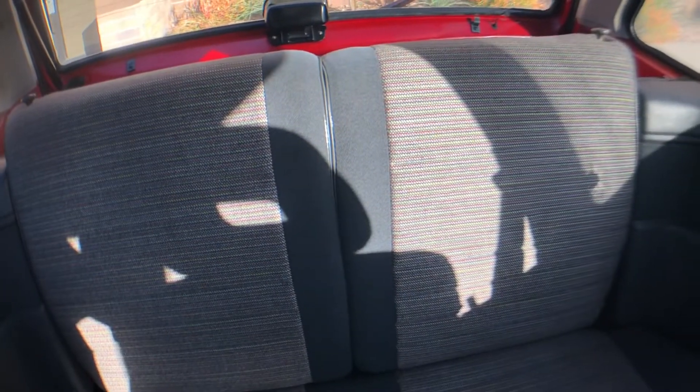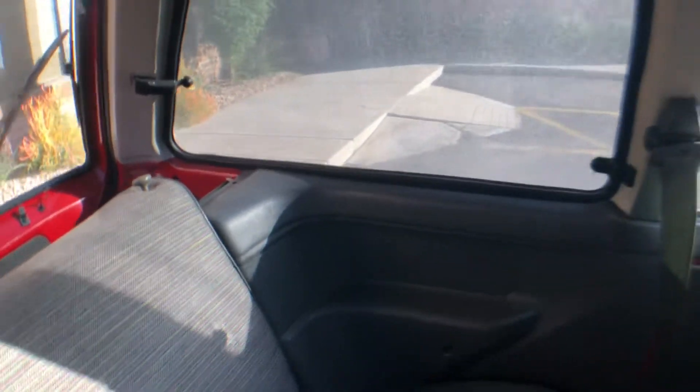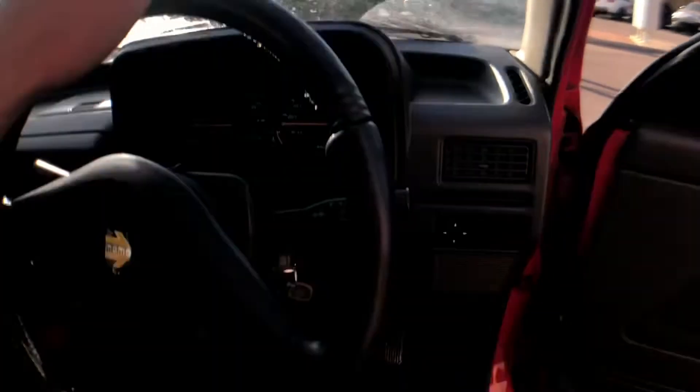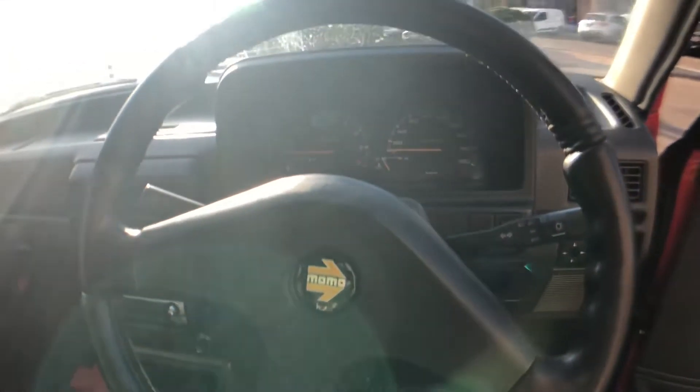In the back here, we'll find a nice split fold seat, which was a rare option among American Festivas but is standard here. You can see the really nice quality of the cloth in the interior, and it has cloth on this interior trim piece as well, which no American Festivas had. The plastics seem to be a much better material too — they scratch and fade super easily in our cars. It makes sense this is so much higher quality because it's a unique boutique vehicle compared to our bargain bin cars, which Ford told Mazda and Kia to build as cheap as possible.